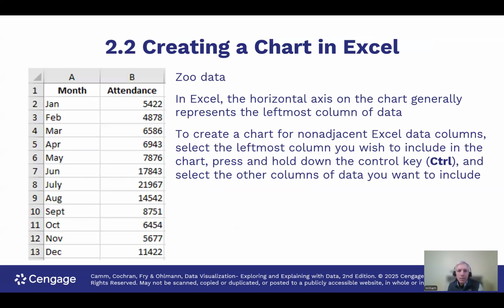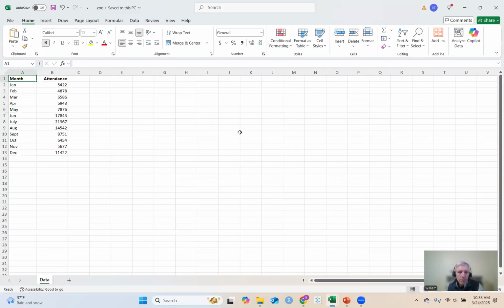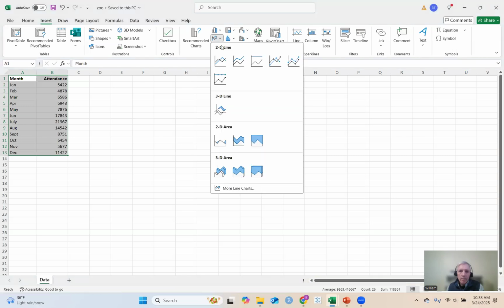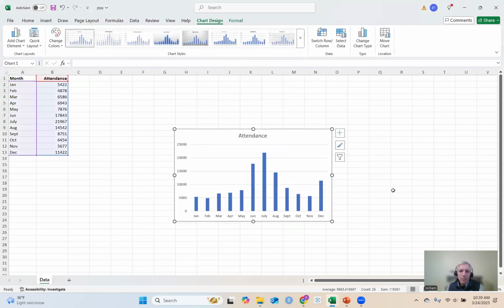All right, so last week we created a chart in Excel. And I want to just point out one thing: you're not limited to making all the data items in a chart together. Let me show you what I mean by that. If I go back into my zoo data from last week, and if you recall, if I just did this and said insert a, let's see, I think we were doing a bar chart. Sorry, a line chart. So if I just said insert a line chart, I get a line chart. I get attendance, and I get the months across the bottom.